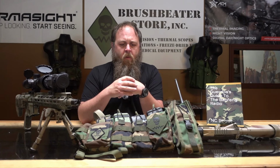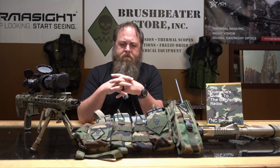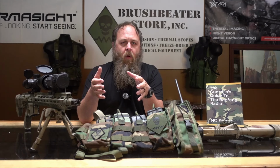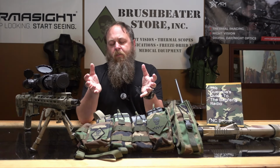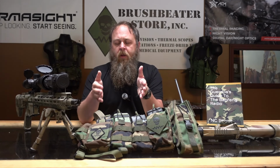First things first, it's kind of a hot debate back and forth whether you should keep mags loaded, unloaded, whatever. My chest rig here, I've got mags on it that are loaded, they're ready to go. You probably ought to cycle those, though, just to be on the safe side. I don't fall into the camp that your springs are going to take a set or they're not or whatever. Whatever, man, I'm not the expert on all that. But what I will tell you is it's probably a good idea to cycle your mags.